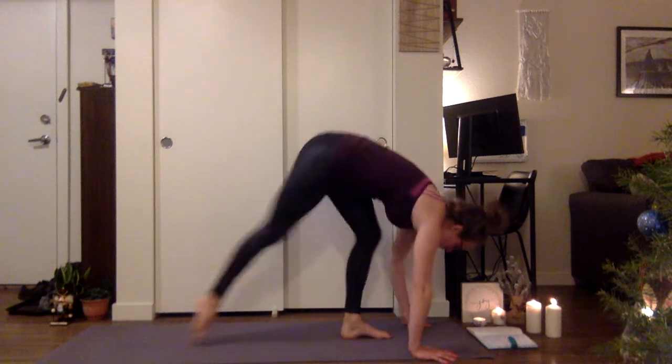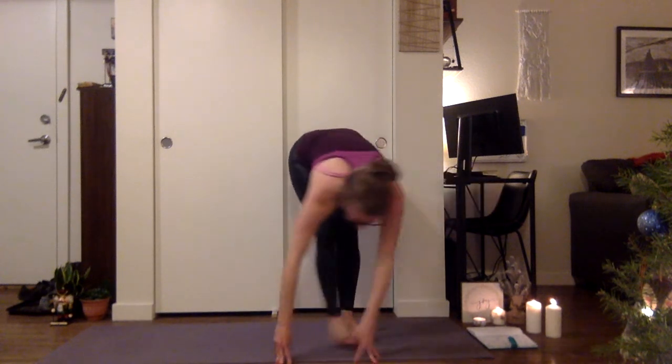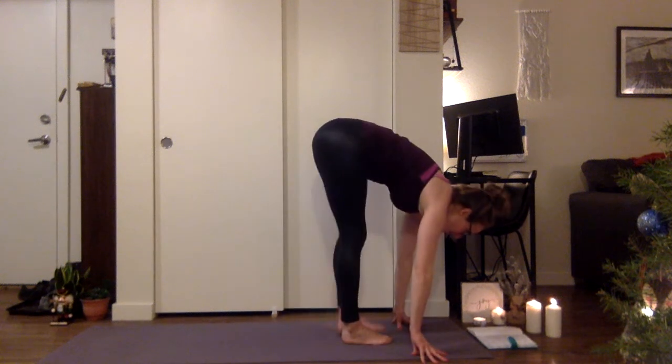We're going to step forward to the top of the mat, coming into forward fold. I'm going to turn this way. We're going to bend the knees and lower down into a ball squat. Now my heels lift — that's just my physiology. If your heels touch, that's fine. Neither one is better than the other. We are going to try to squeeze everything in and balance. So this is my fun balancing Christmas tree. Open up the knees as wide as you can, begin to reach your arms all the way up. Maybe the hands come to prayer, maybe you clasp the fingers, lifting up your index finger. Nice balancing Christmas tree. One more breath in, and out. Release everything, bring the knees in, then standing forward fold. Come back to the top of the mat.